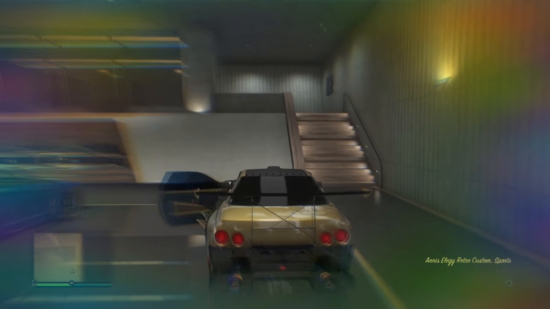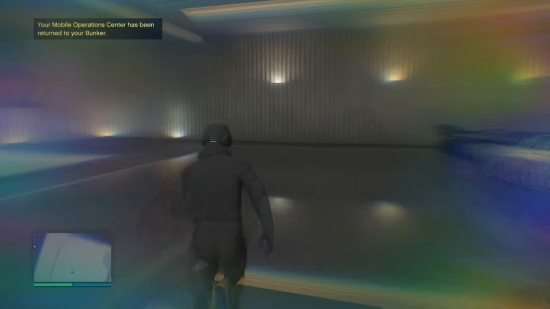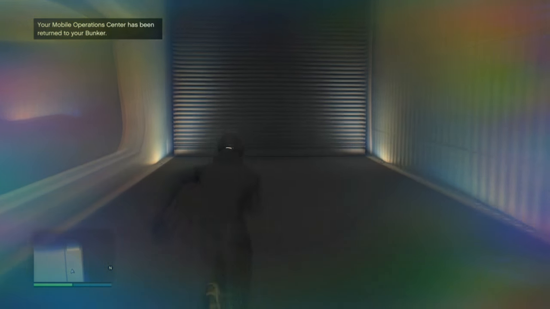Alright, so as you can see, I spawned right back into the old place. I was kind of worried, but what you gotta do is run right back into basement 3. Sorry, I'm not this load. Alright, there we go, and there is the duplicated car right there.